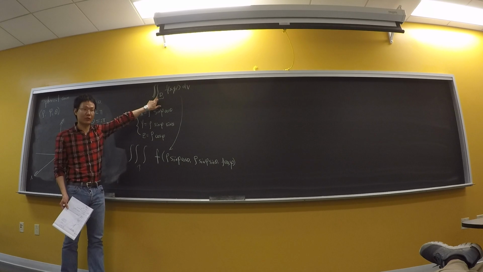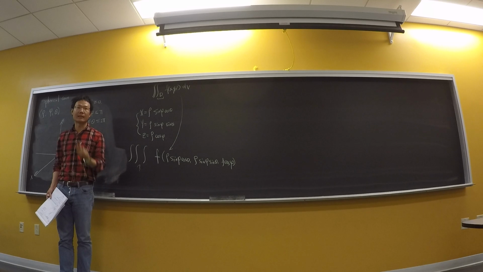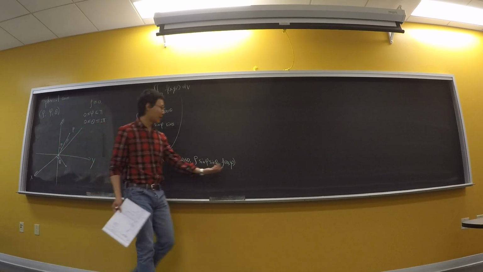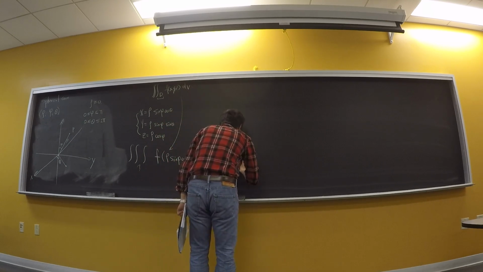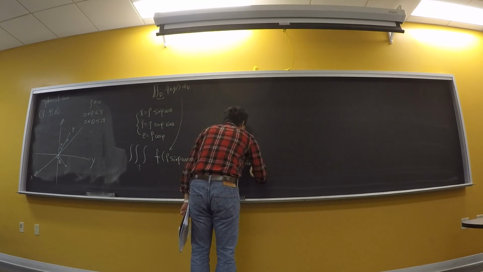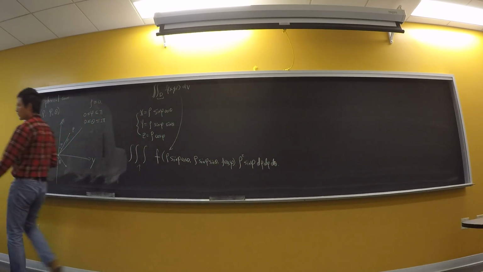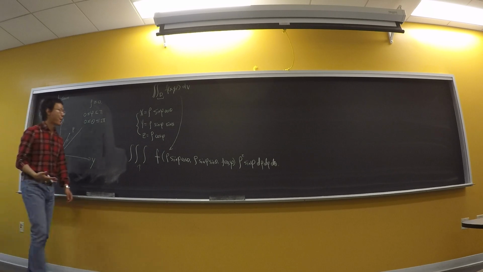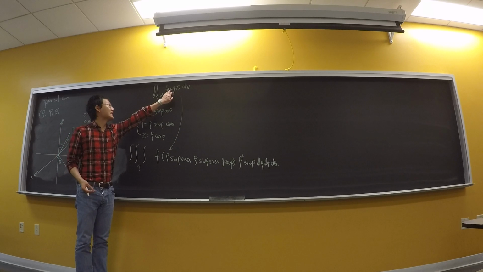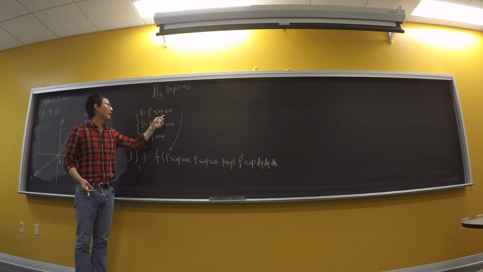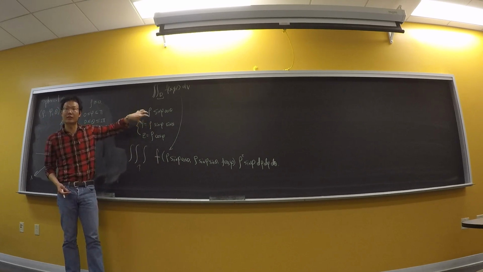Usually we have this experience with polar and cylindrical coordinate systems. If we switch between x, y, z and some angles, some extra factor is going to come. For the spherical coordinate system, the factor is rho squared sine phi, d rho, d phi, and d theta. As long as we're doing this triple integral in the spherical coordinate system, there are three things you have to worry about. First is the easiest: you just need to change x, y, z to rho, phi, and theta in this formula. So you definitely have to remember what the formula is in order to do that. You just need to plug in.